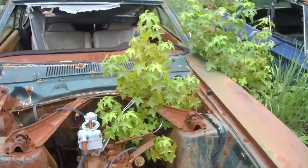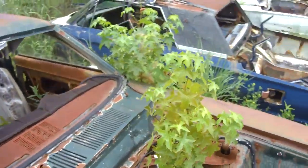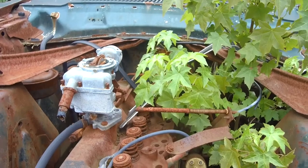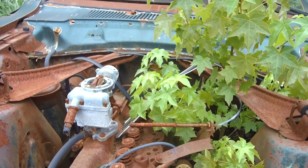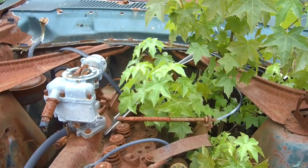This thing has manual steering. I have to double check and triple check. Yes, it is manual. All right. Whew. Hope this ain't poison oak or something crazy, man.